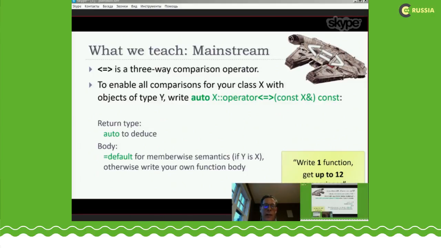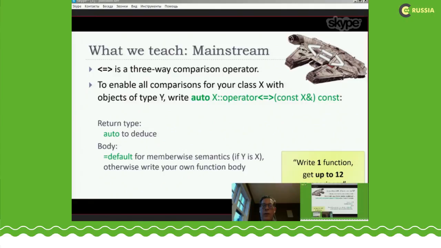It's especially convenient if you write equals default. And equals default as your implementation by default goes through and does a member-wise comparison. So if you have 2 strings as members of your class, we will compare first one, then the other. That will be the default lexicographical ordering in the order that those are declared in your class.